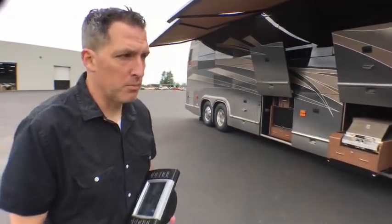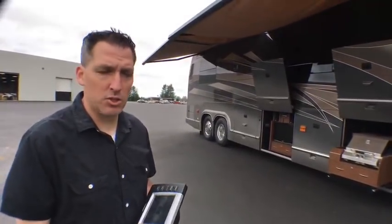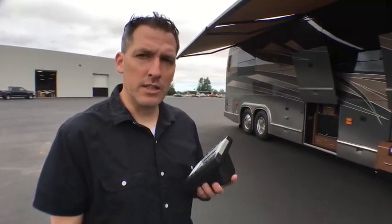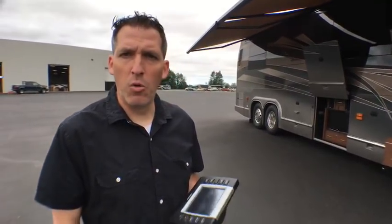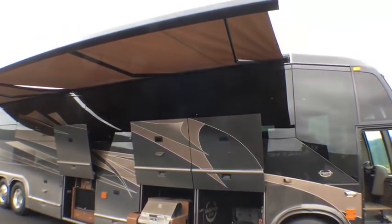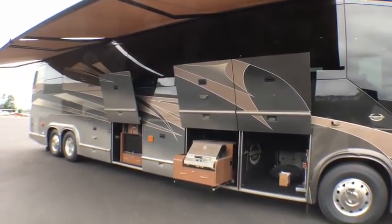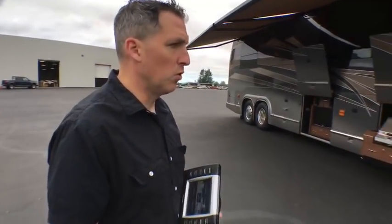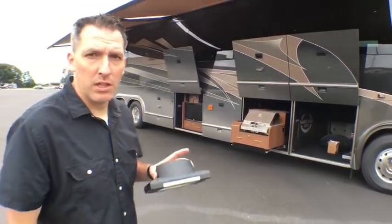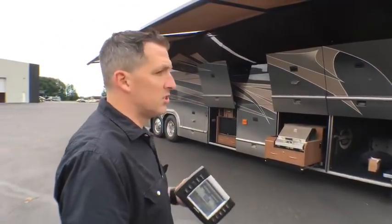There is a lot of room in this coach — you can fit up to six people comfortably, maybe even more. This is a great example of a pre-owned Marathon. When you purchase from Marathon, these coaches go through a very lengthy inspection so we know it's standing tall. It's a great example of how a Marathon Coach almost 10 years old has been very well taken care of and maintained. You can see it would be very nice at night to entertain out here — it's set up perfectly for tailgating.